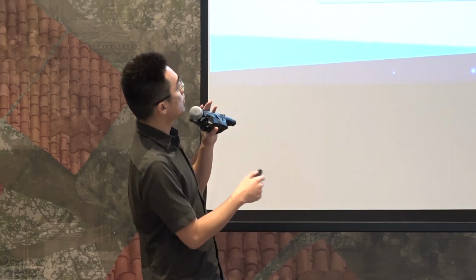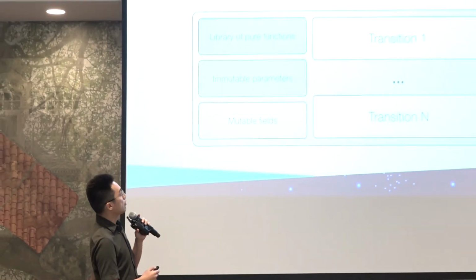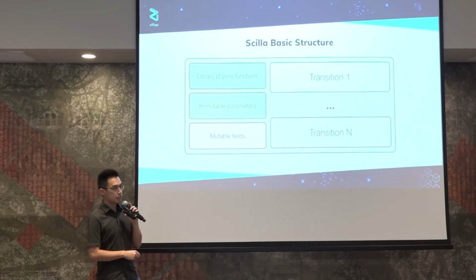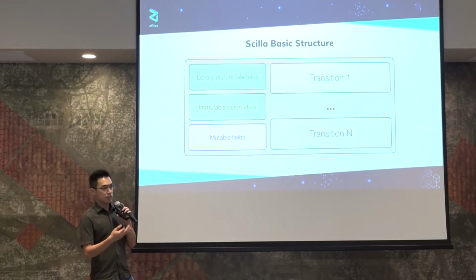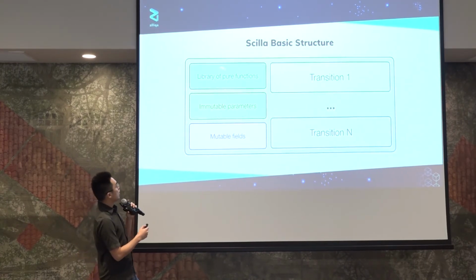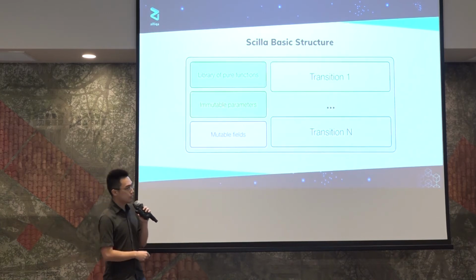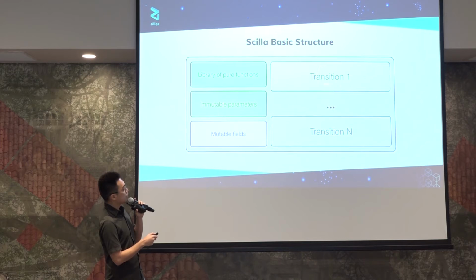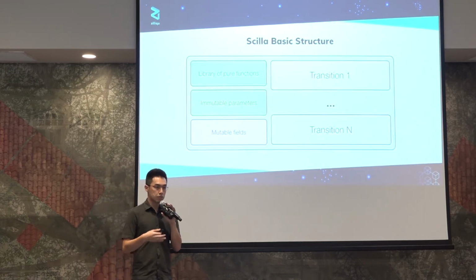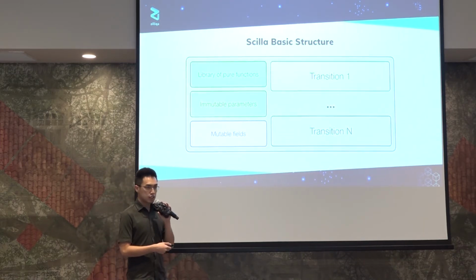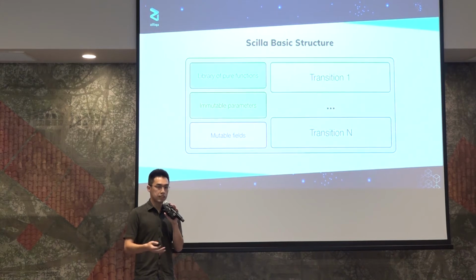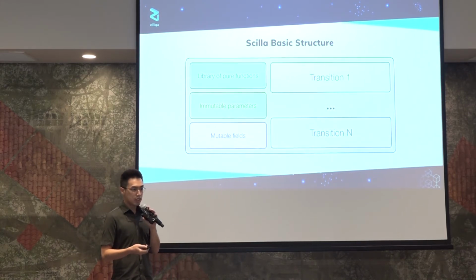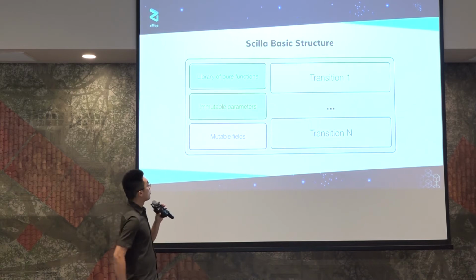Just to go into the basic structure, we separate impure functions and pure functions. So you start with a library first with the pure functions, which means the state of the contract will not be mutated here. Then we separate the parameters for immutable and mutable explicitly. And then we go into transitions, which are basically your functions within a program. These transitions are where you write your statements that can change the state of a certain contract, which is the individualized ledger that you have in your application.